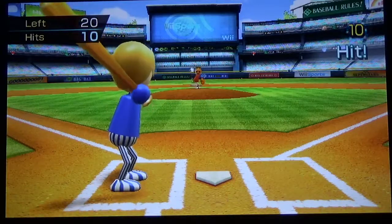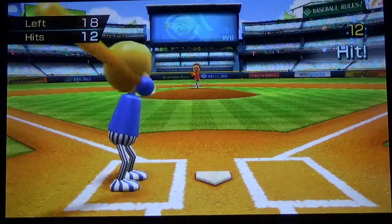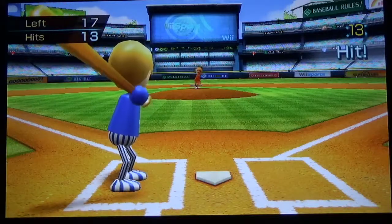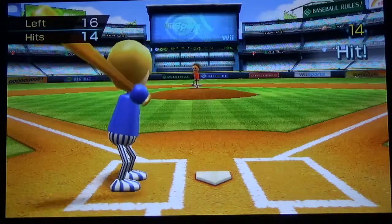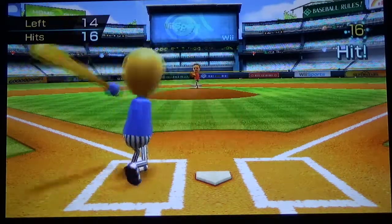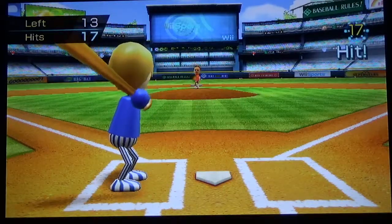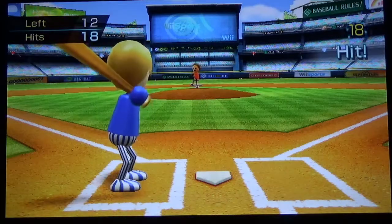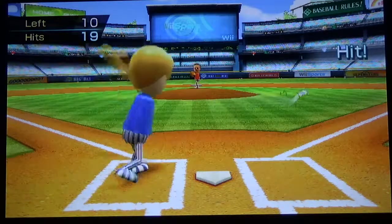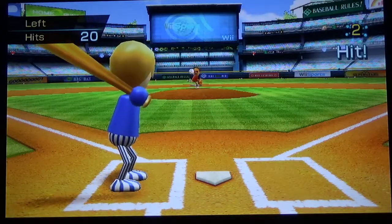Whoa. Midair. 11. 12. Oh. 13! Wow! 14! 15! Look at this! 16! 17! Oh man! Hopefully I'm getting a good swing with that motion. 18! Ah, that was the bad one. There we go! That was my bad hit!